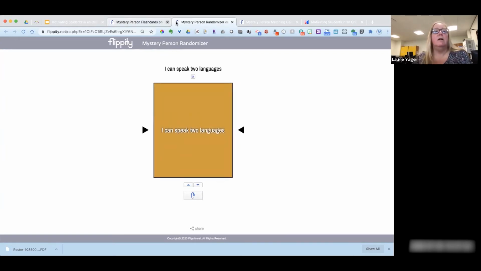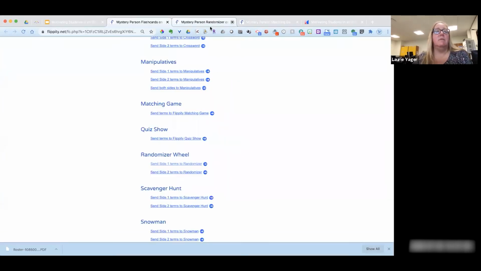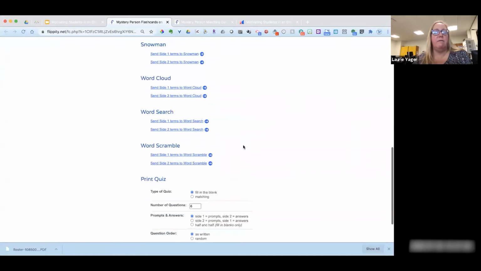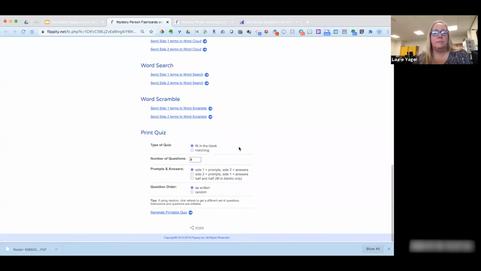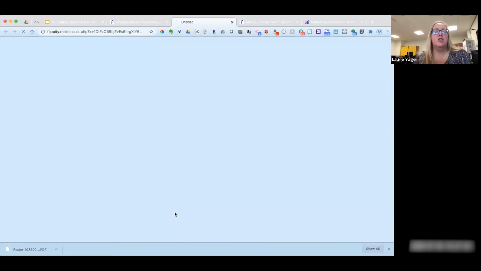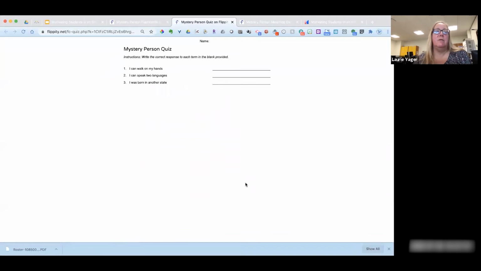One last one that I wanted to show, they do have all within the flashcards option, a print quiz as well. So if you wanted to do this in person, you could print this out on paper, where the students would have to go in and type or write their choices.